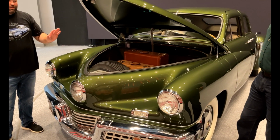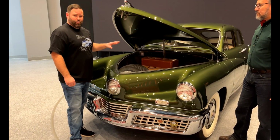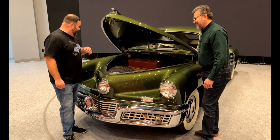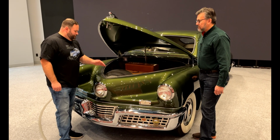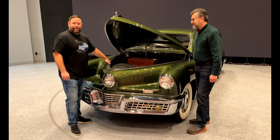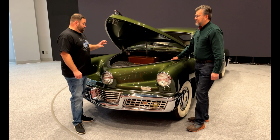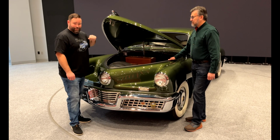Another note in here, we did a lot of research on what the finish within this trunk was supposed to be. It's actually flocking, so there's a blueprint that we found. Flocking is like the material that you would find on the inside of a jewelry box, and we found that on the sides of the trunk on later cars. Based on some information on the blueprints, we think these were flocked with carpet in the bottom. So that's how we finished off the trunk in this car.